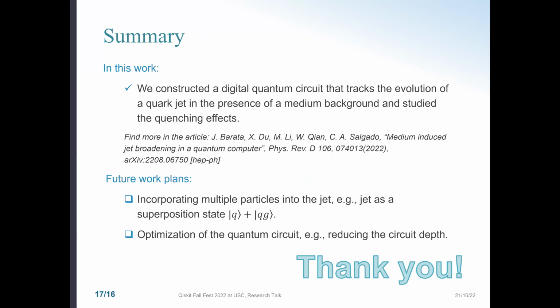If you are interested, you can read our paper. The future plan is that what we did is just a single jet particle, but it would be more interesting to put in more particles, like one more gluon. As I introduced in the beginning, one big advantage of quantum simulation is the exponential speedup. If your problem is more complicated, with more particles, then this speedup would be more valuable. So that's one direction of our work.